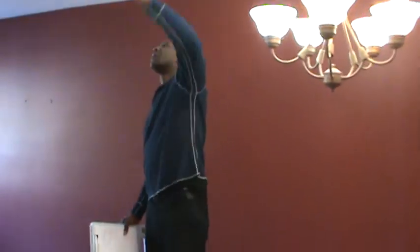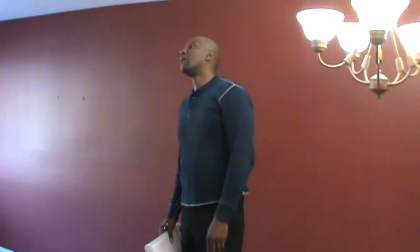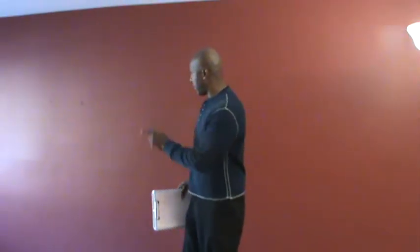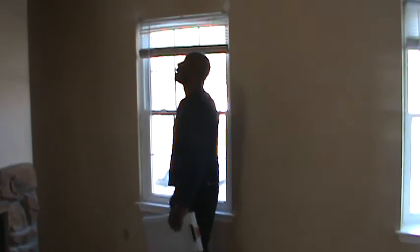Must be a bathroom upstairs. So they're going to have to shim this all up and, of course, paint. If you want to go ahead and do the whole room while they paint, they still have to patch up these holes. That's going to be pretty drywall. So at the end of the day, we probably want the whole room painted, which fixes all your little holes and stuff. Because all the windows are messed up behind, all up under here, the bay window's messed up. So all this is going to need to be touched up and painted and the drywall repaired.